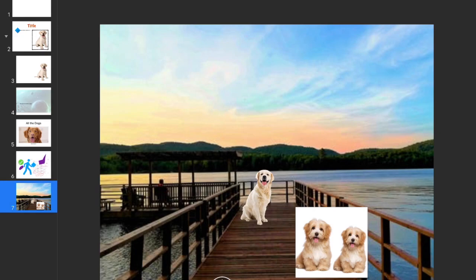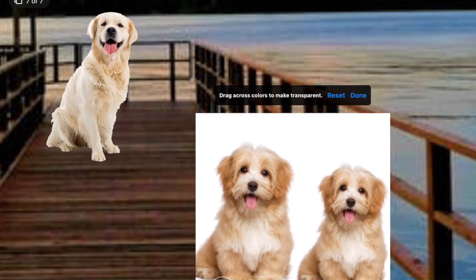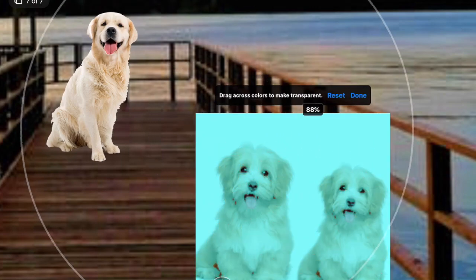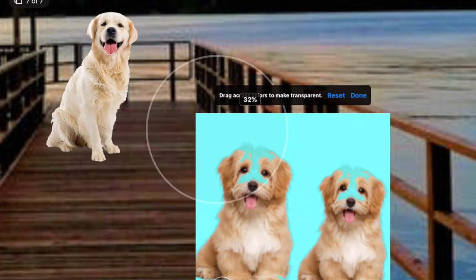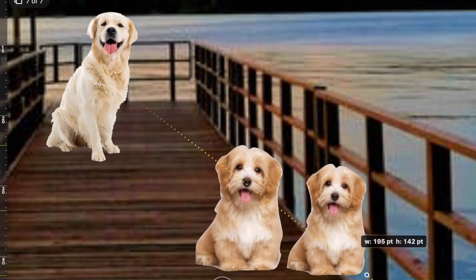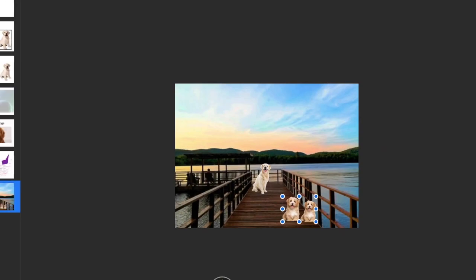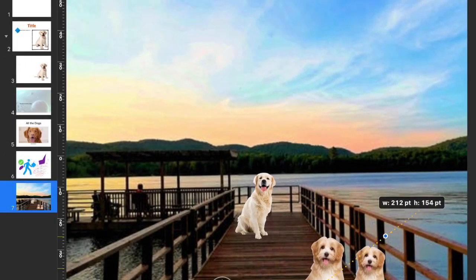So I'm going to put my finger down, and I really should be zoomed in here. So I'm just going to zoom in, and I'm going to drag across colors to be transparent. Now, see how I go here? It's taking everything away. So I'm going to bring my finger back until I see that just the background is this blue color, and let go, and I'm going to say done. Now I've actually taken out the background of that image, which is great.